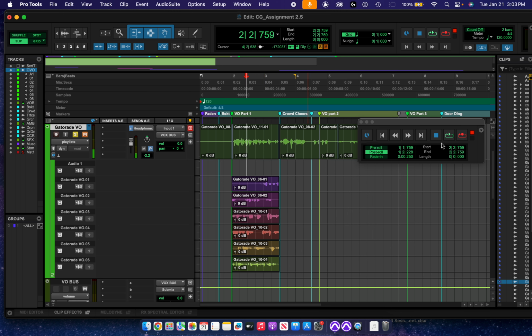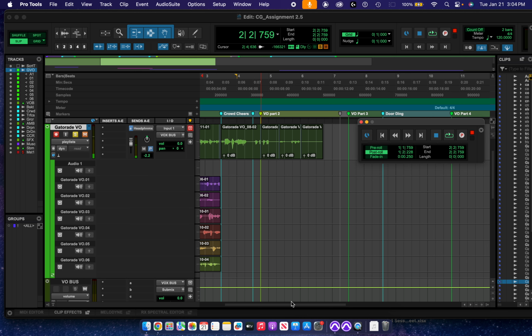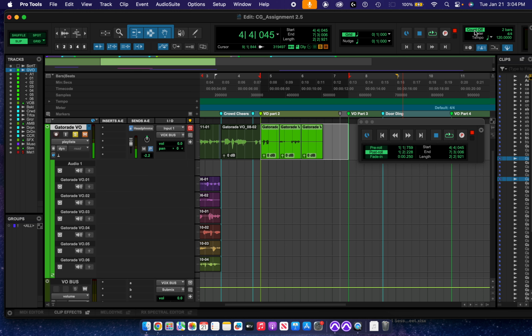Okay, so the next thing is punch in and out recording. You do that by coming over here and selecting the quick punch function. Let's say we want to go over here to voiceover part 2, and I just want them to really focus on this part right here. You can give them the count off here for 2 bars, and it'll count it off for them, or you can have your pre-roll set. For this, I will have a pre-roll of 2.